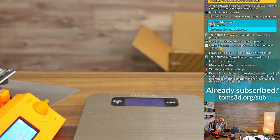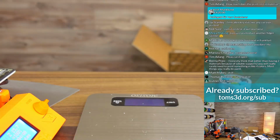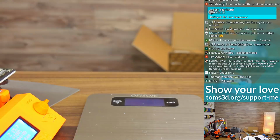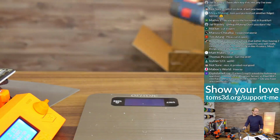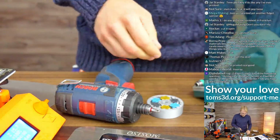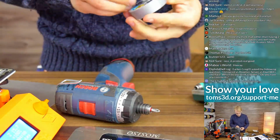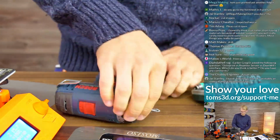Do I have that here? I do not, but I'm gonna get it real quick. Just for funsies. So let's see, that must be a 7. Is this seriously a 7mm? Come on.